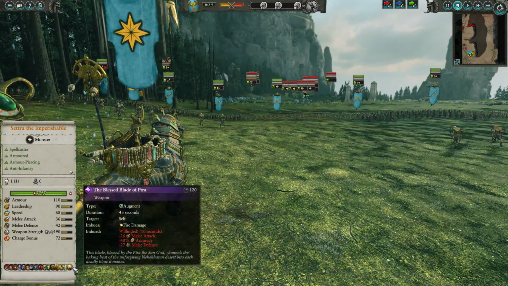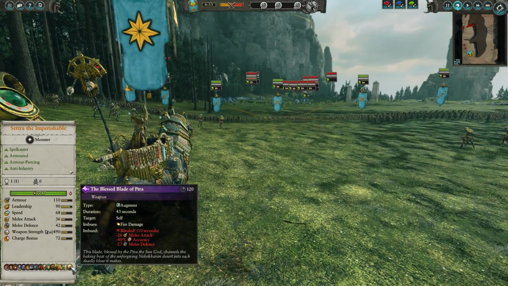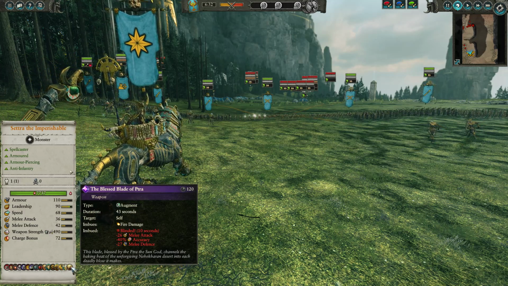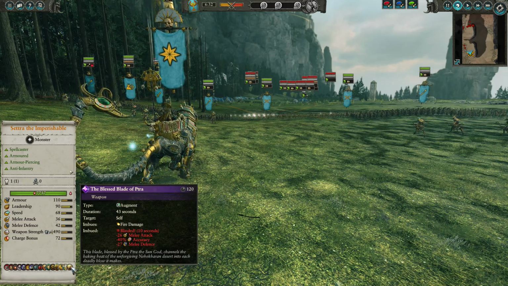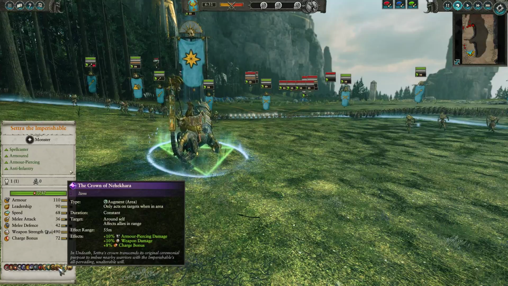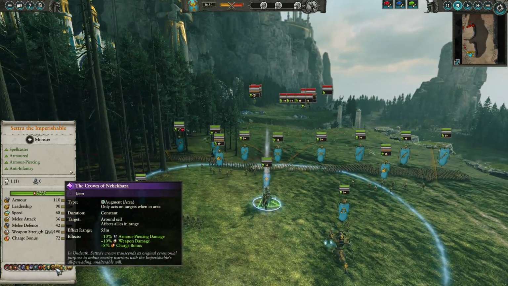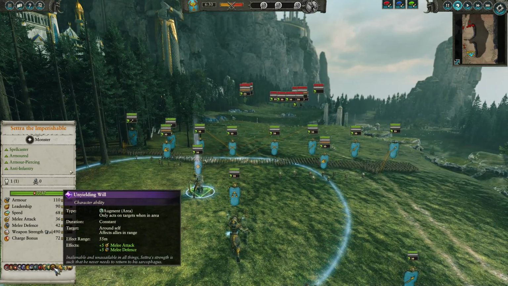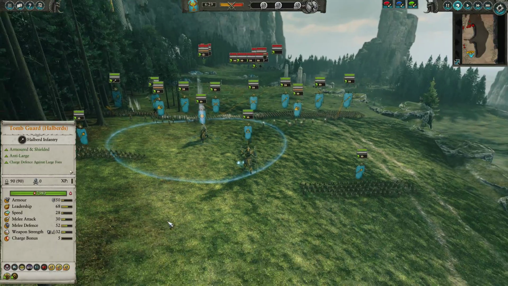Just in terms of Settra himself, we've also got the Blessed Blade of Ptra, which gives him a blind effect and fire damage. The blind effect in particular can be very strong if you're in a heroic duel, just because the minus 26 melee attack and defense is very, very strong. Likewise, we've also got the Crown of Nehekhara, giving him that AoE effect, 10% armor piercing weapon damage, and 8% charge bonus. Of course, he's got the upgraded "My Will Be Done," Unyielding Will, which is a huge area of effect, plus 5 melee attack and defense, and the Curse in case he gets low on health.